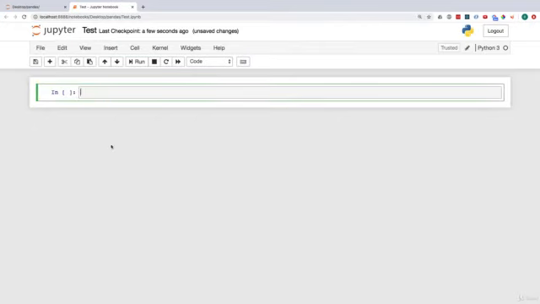So this is an example of a cell, and this is where we're going to be executing all of our code throughout the course. We're going to have many, many cells as we work through a notebook. So we're going to have a separate lesson later that's going to walk you through the Jupyter Notebook interface and all these shortcuts that are available here as well. But for now, let's just execute one super simple command, and this is just to prove to us that our server is working and that our Jupyter Notebook is receiving our command in Python, and then processing it and giving us back the result. So we can actually use Python to perform basic mathematical calculations.